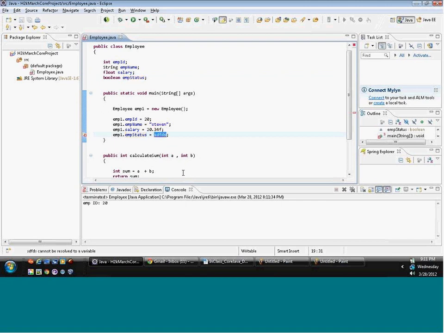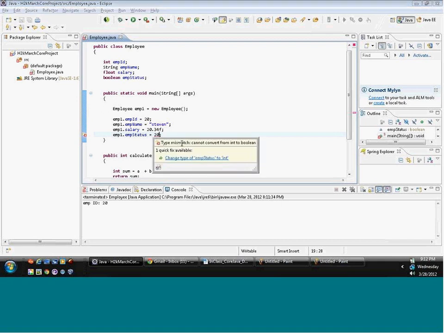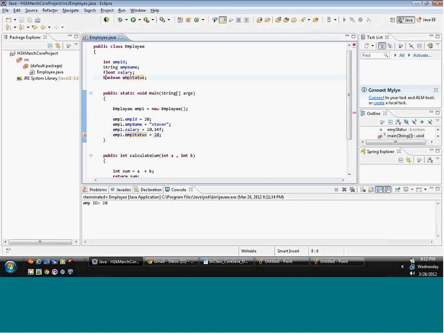If I assign some other kind of value other than true or false, the Java compiler throws an error saying that the variable cannot be resolved, and type mismatch: cannot convert from integer to Boolean.